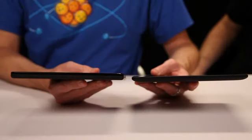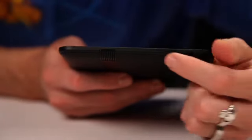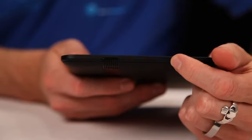You can see this is thinner. It's a little bit larger than the old Kindle, but other than that, I'm saying it's just a better device all around. You know, one of the problems I had with this Kindle was the buttons on the bottom, just like a regular Kindle. But I would hit the button, or I put it in my pocket. This has recessed buttons up here on the top, so the home button is recessed, so you don't actually tap it unless you find it. And finally, physical volume buttons.